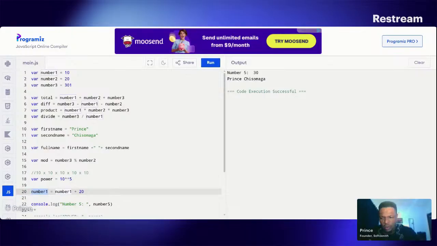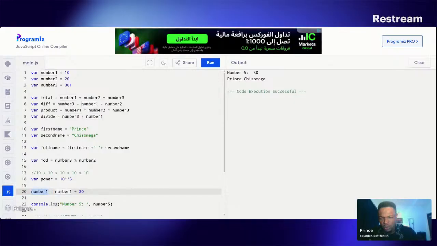So whenever we call the variable name and we say equal, this operator knows that we are trying to put something inside this variable. Whatever we have here is the value we put inside the variable. So at this point, number 1 here represents the content of the number 1 variable, plus 20. This is one way to increment it.